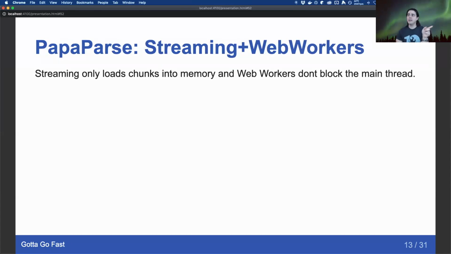You set streaming to true and WebWorkers equals to true. What streaming does is it will only read the file into memory one chunk at a time and process the chunks. So that prevents you from running out of memory. And what the WebWorkers essentially does is load the part that does the parsing into a WebWorker in JavaScript, so it doesn't block the main thread.